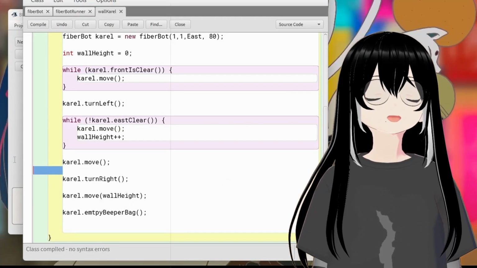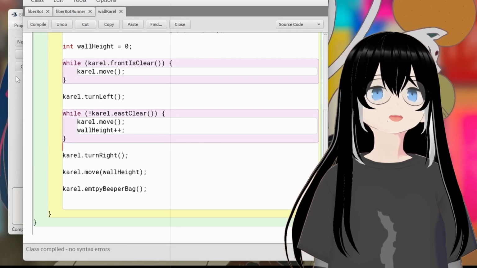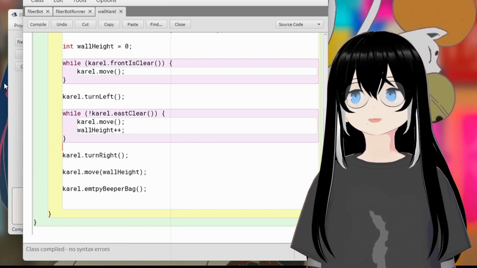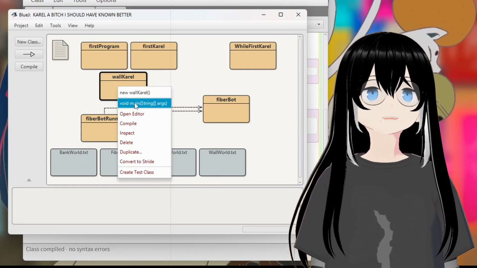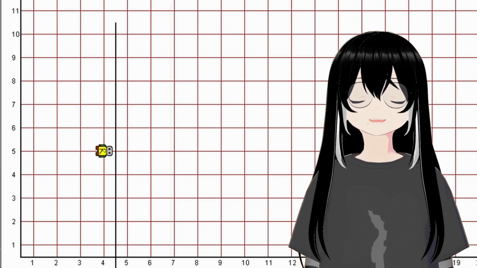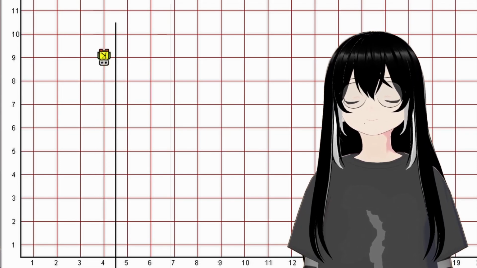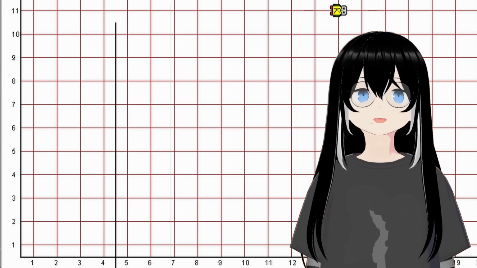All right, guys, so we're back. I found the error. We have an extra Karel.move here. I'm not sure why. I assume that the while loop we had in wall Karel exited when he was just at the top. But if we delete that Karel.move, this should work now. We're going to go ahead and run the program. It's not an error with our method. That's a good thing. And if we see it, he should climb to the top now. He should move, and that still did not work.